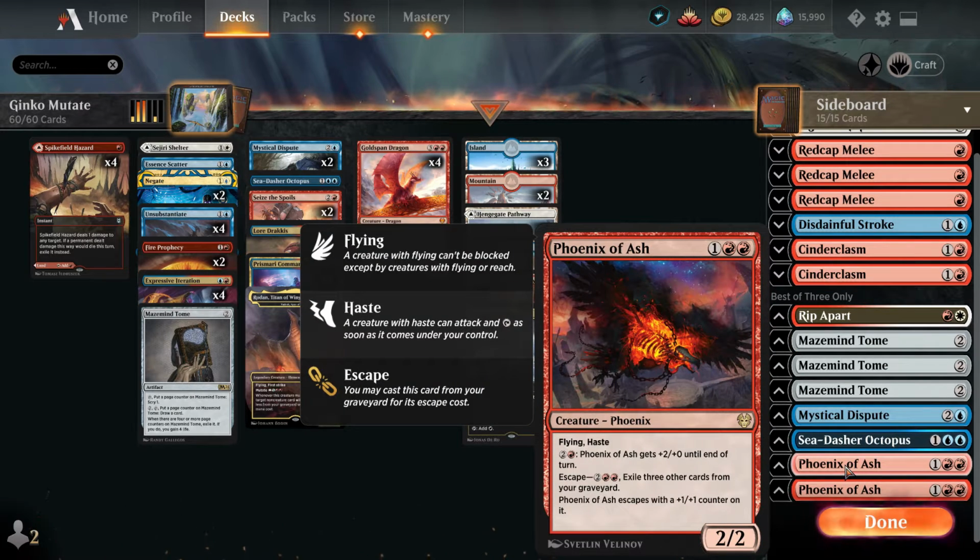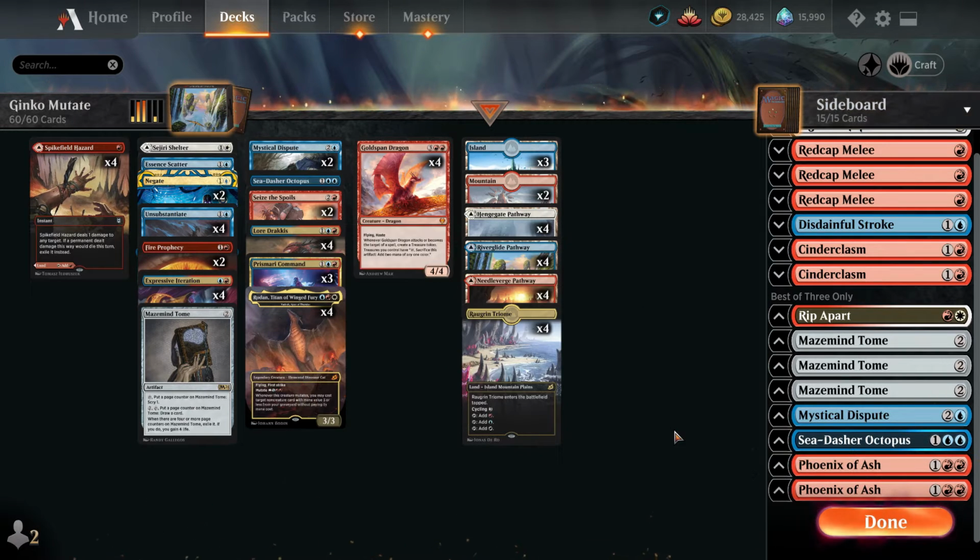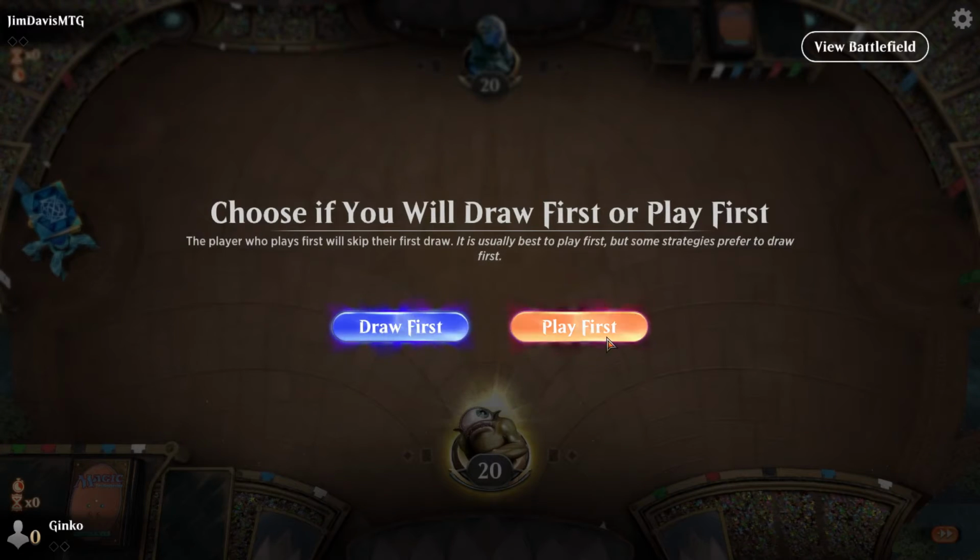Phoenix Savash is primarily for rogues, but you can also use it as a recurrable threat against the control decks to try and force them to use their answers so you can get your combo off. Anyway, that's it for the sideboard. Let's get to the gameplay. Hope you enjoy. So game 1 is against Mono Green.